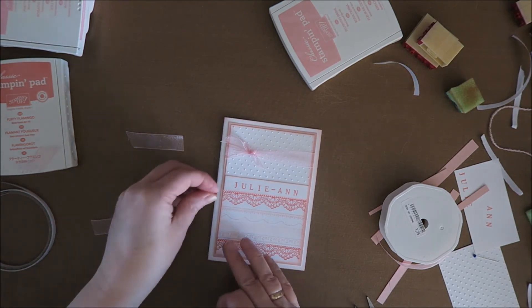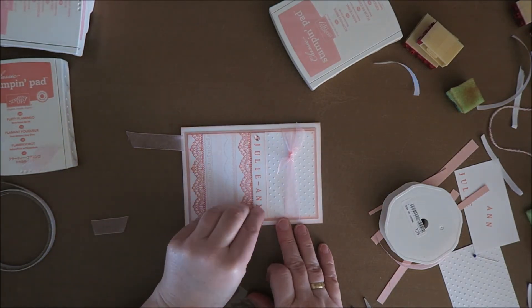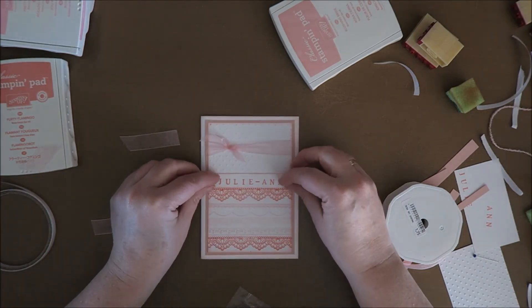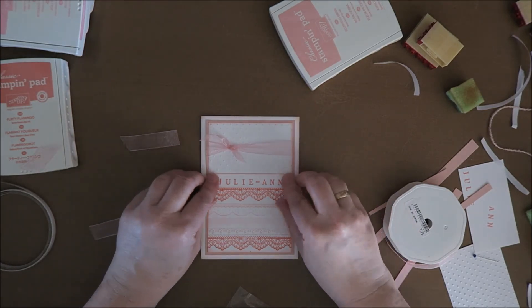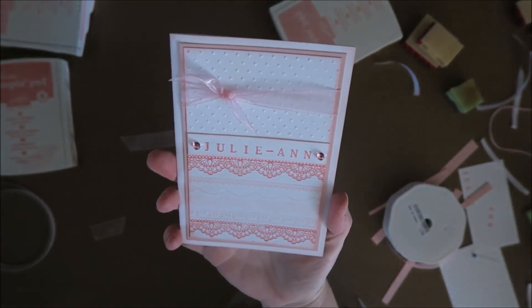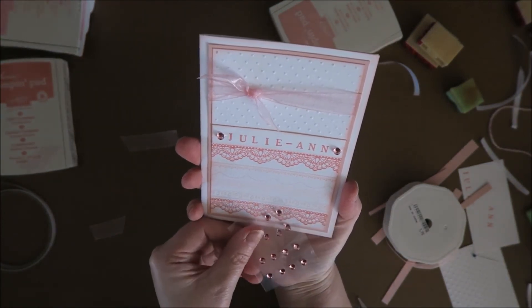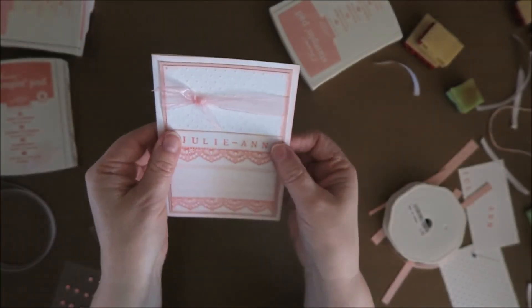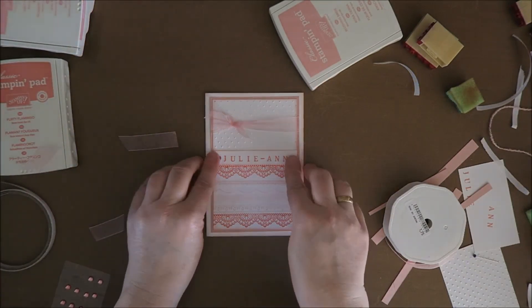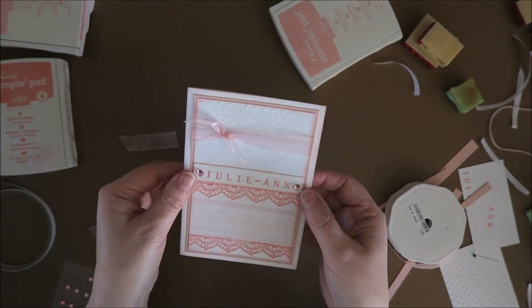Now just for these little bling bling thingies. They're really huge though — they really stick out. I think it's really sweet — I really love it. I am tempted to put another one over here. Nah — okay, leave it like this. This is really cute, although these are really huge. That's cute — just leave it like this. It's going to go into a little box so it won't break in the mail, so it can be a bit bigger.